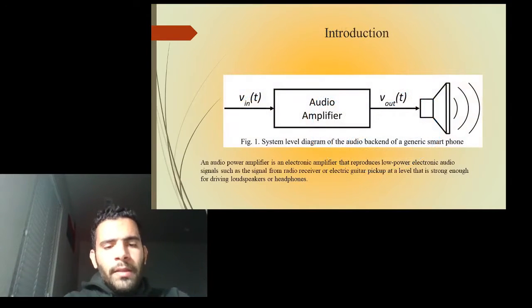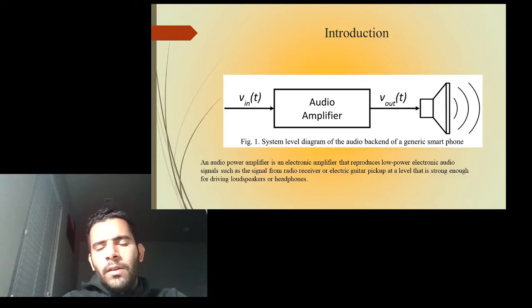So in this short video, I will try to connect all the stuff we have done in the pre-work of KI2 to the courses we are studying right now. So I will try to explain this device, which is audio backend smartphone. So it's basically the audio system of a smartphone. I'll try to explain it using the methods we have studied in all of the 3 courses we are taking.